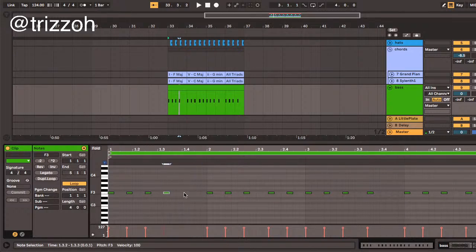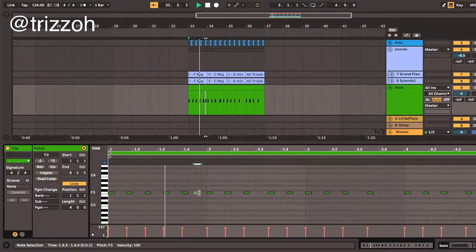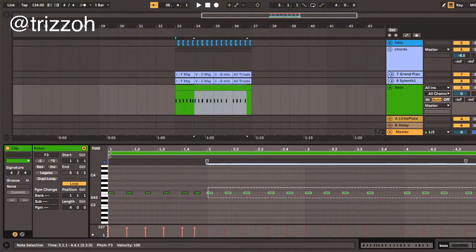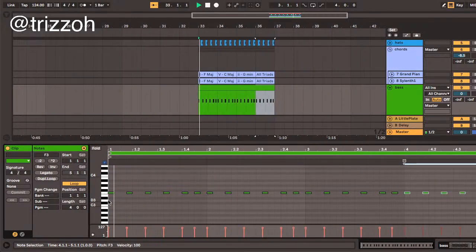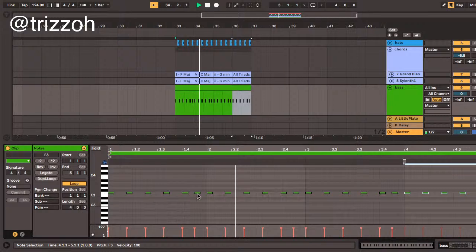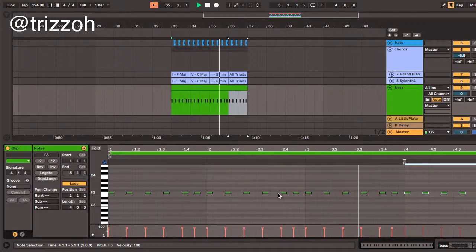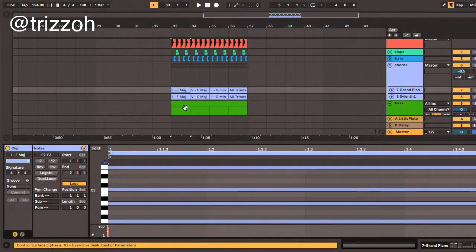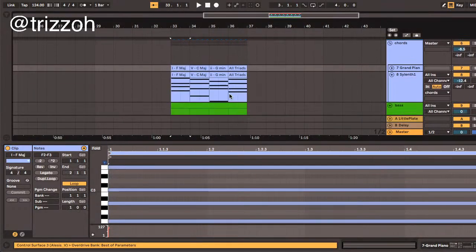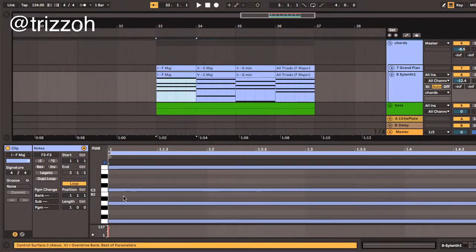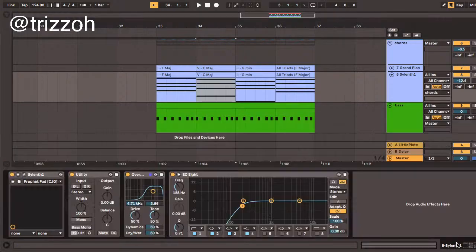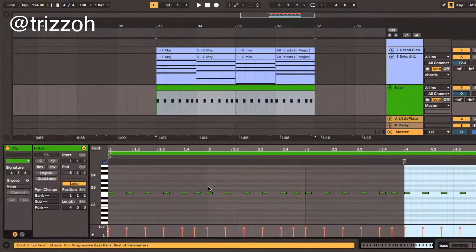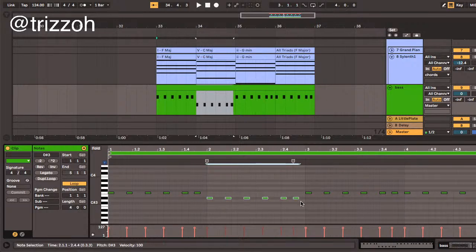Maybe we'll do something like this. Yeah, that's the rhythm. So now we got the rhythm of our bass going. Alright, and now we could actually go by what's in here. So we have F is the root note, and then C. So we'll do F, and then this we'll bring down to C.